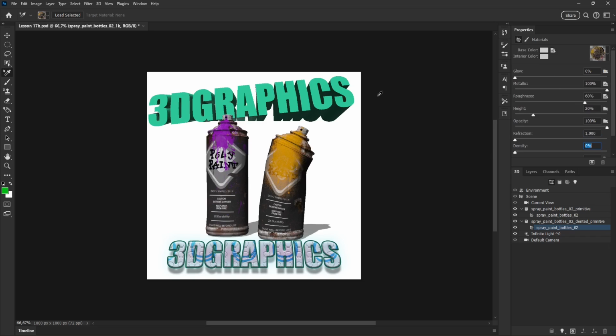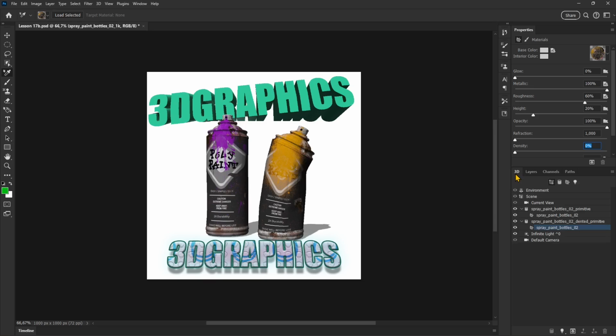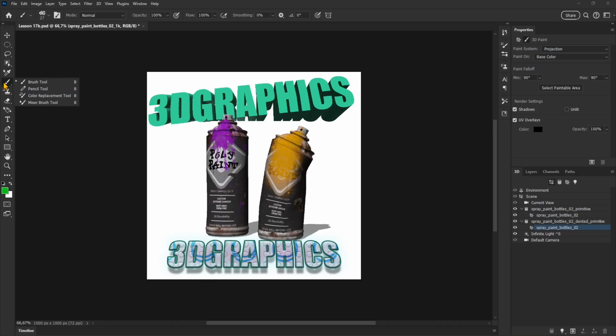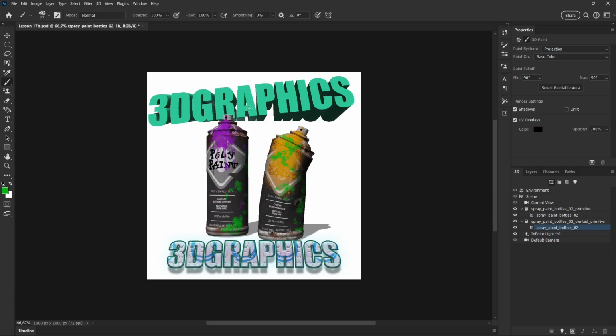And so you can import, and you can use the objects to paint on them. So if you select the 3D object right here, and then you move inside with one of these tools, let's try it with the brush tool, for example. So you can see I can brush on this like if it was actually there. So I can also move around, orbiting and then painting on the other side. And right now I'm using kind of a spray brush, but you can use whatever brush you want, and you can download other brushes if you want, as we saw. And so you can paint on top of this texture essentially.